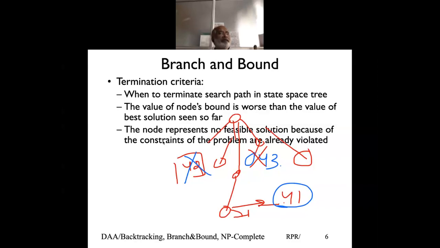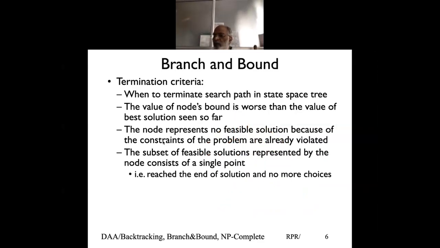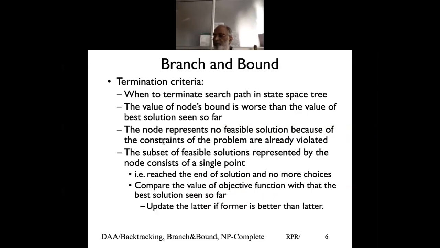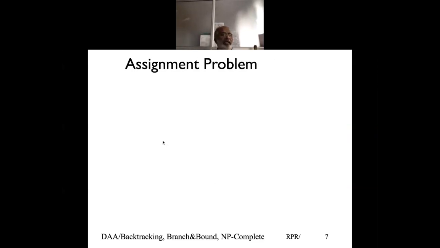So three ways we terminate: either for the current node, the solution is worse than the best value, or at the current node we are violating some constraint which is outside the problem, or we reach a leaf node and we cannot explore further, we terminate, and if the node value is better than the best value, we update the best value. And that's the primary approach we'll follow, and that is what we'll discuss. We'll look at a few examples and explain, then you understand how this assignment problem works.